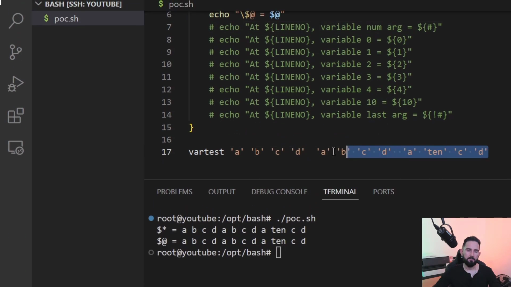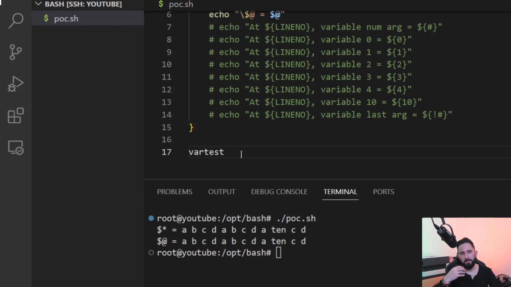If I come down here, I'm going to delete this a second, because I want to quickly talk about the IFS before I set any inputs. So the IFS is a bash built-in variable that basically tells bash what the field separator is going to be in a given string value.